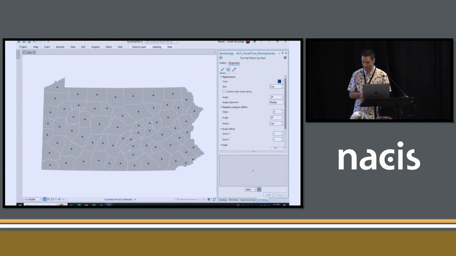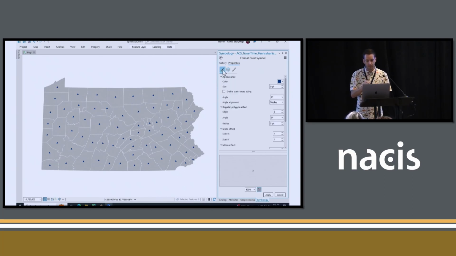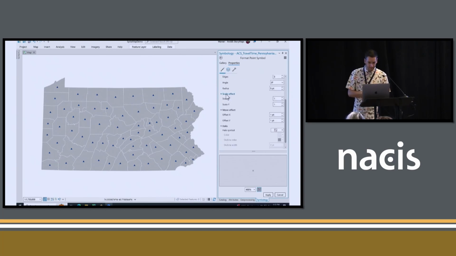What you might also notice is that the scaling acts around the central anchor point of the symbol. To compensate for that, I'm going to use a move effect, another symbol effect. It's self-explanatory: it moves our symbol in space relative to the point of the feature.